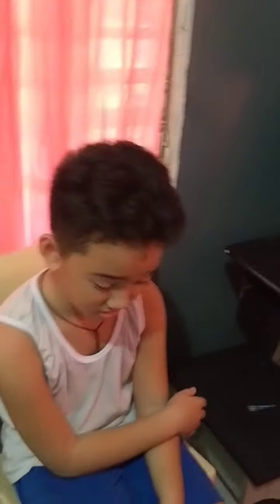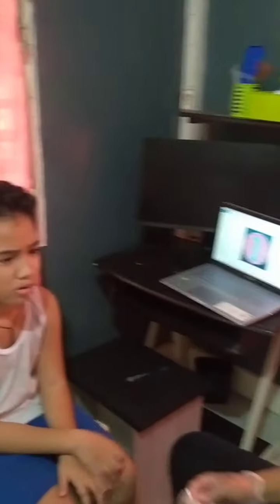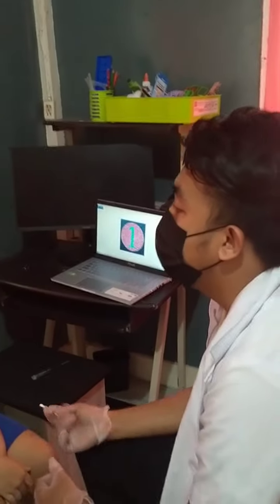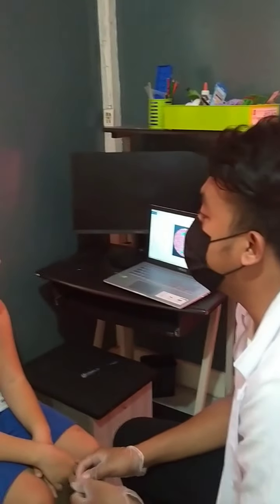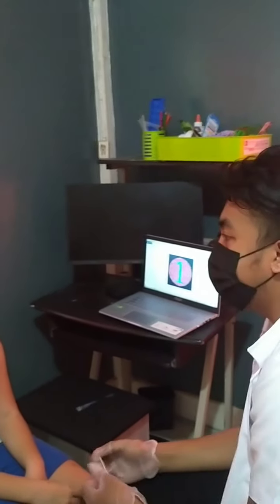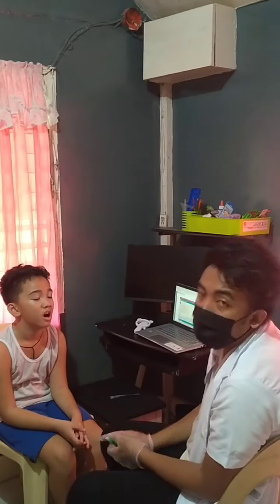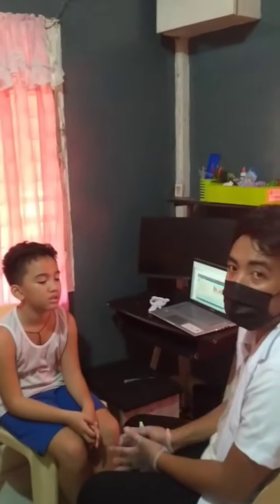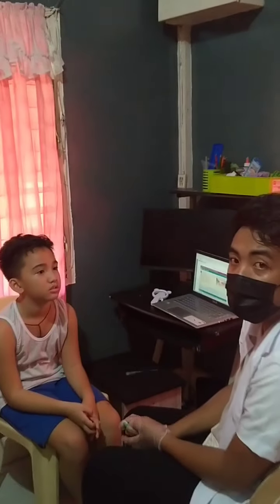Alright. So the patient's conjunctiva is smooth and glistening, there is no presence of any foreign objects, and it is pinkish peach in color. So the next thing we'll do is inspect the patient's sclera. So the patient's sclera is white, smooth and glistening.